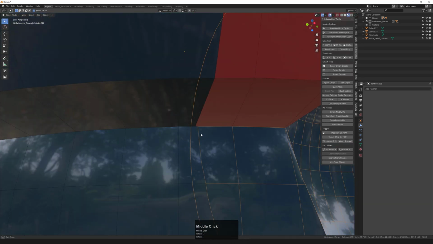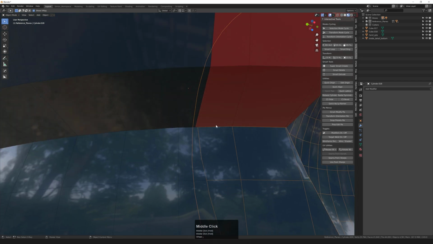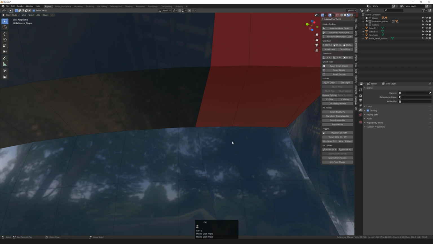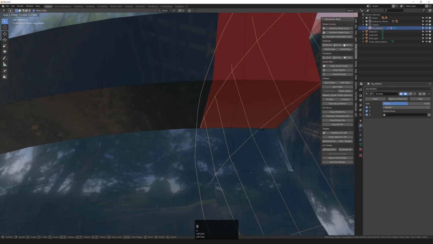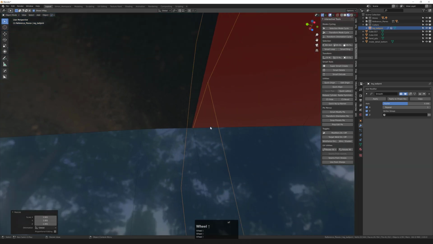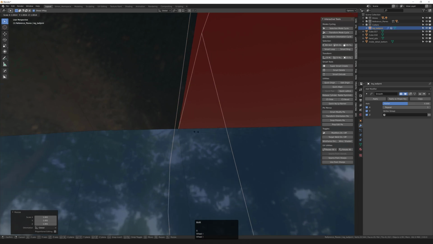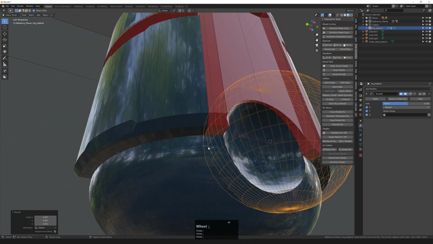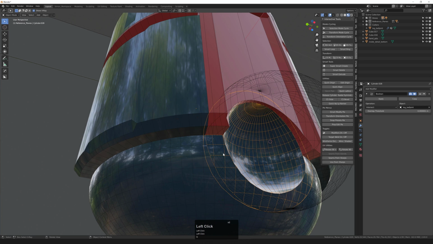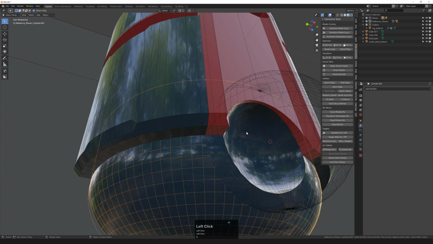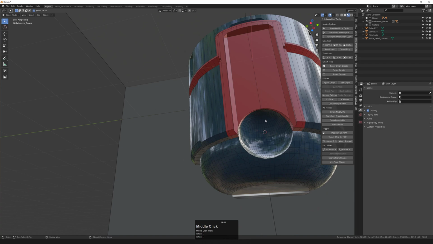Now, one thing I forgot is that once I do the smooth, it shrinks the sphere a little bit, so the lines are not matching up again. So let's just undo, go back a few steps, and add the smooth modifier again. And then I can do another scale, holding down Shift to be more precise. Zoom in a little bit, S, hold down Shift to be more precise. There we go. And same process: select the outer piece, Q, add modifier, apply modifier. Select the inner piece, Q, add modifier, apply modifier. And then I can get rid of the sphere.